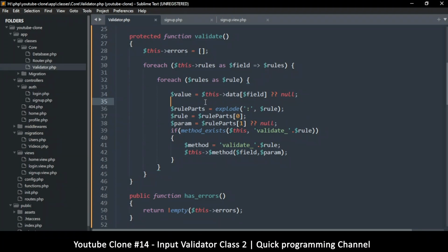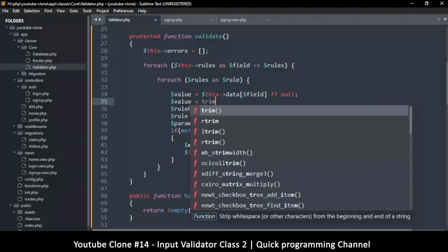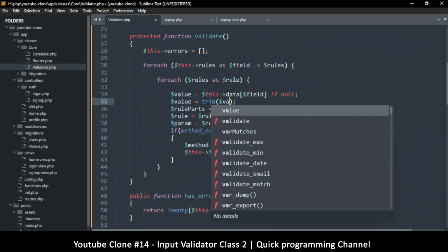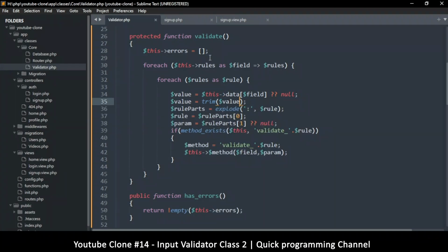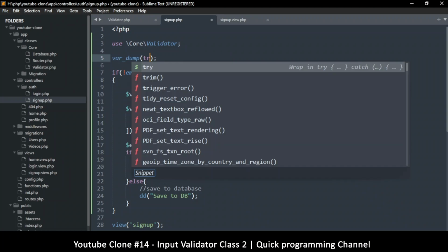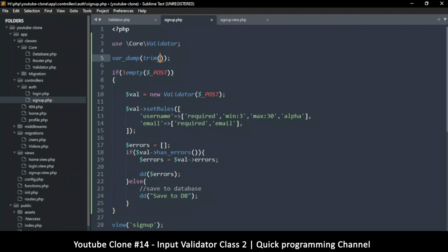So how do I do this? Value is equal to trim value. Now, I don't know what trim would do if the value you're trying to trim is null. So let's do an experiment.